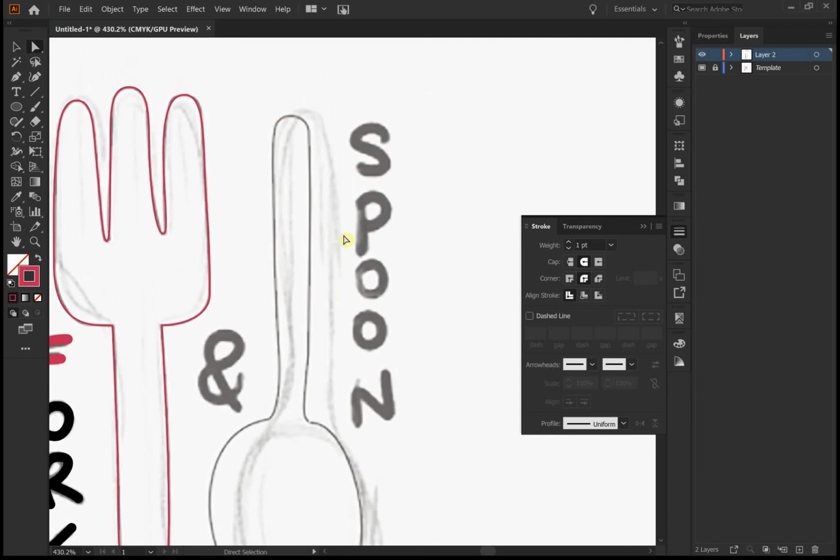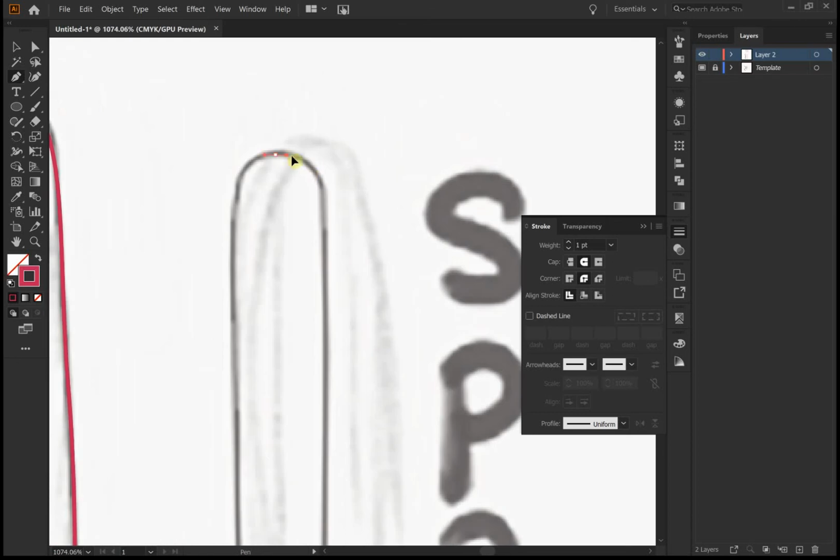You could also draw this in two pieces or draw it in one piece. This is completely curved, so I'm just going to start at the top here. I can use the space bar. If I created a point and I don't like where it is, I can use the space bar to reposition it. So I'm holding the space bar down, reposition, and then once I let go of the space bar, I can continue to draw.